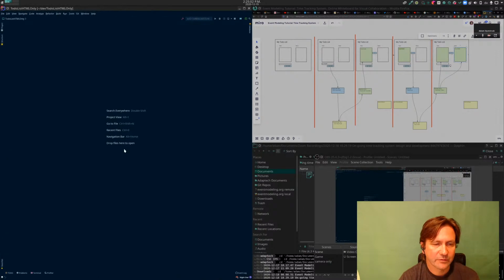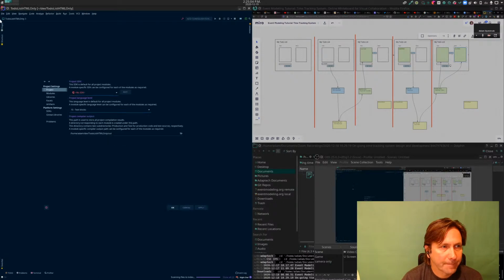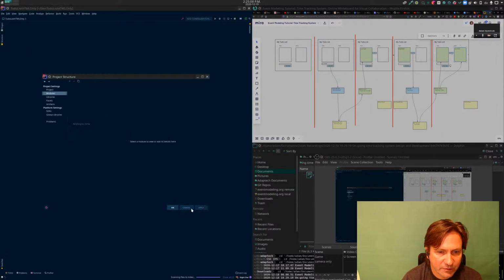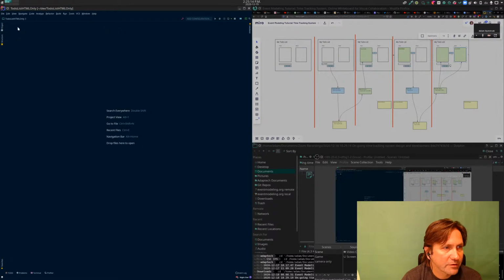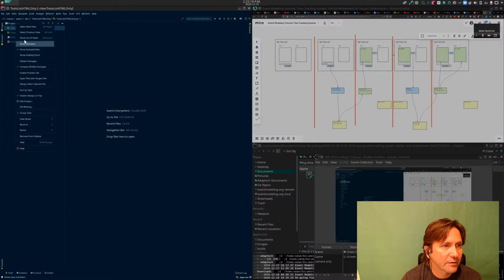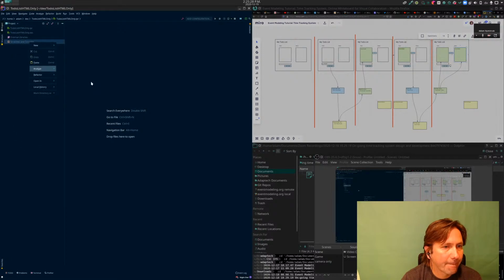Let's get rid of that one, sure. Alright, and so in the project, we don't have any modules, that's fine. The project is here, IPR, whatever that is. We'll create something new in here. New file. Oh, structure. Sorry. Run the structure project. Maybe I should have taken the other one.